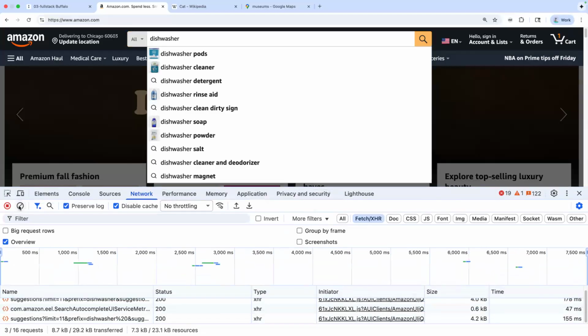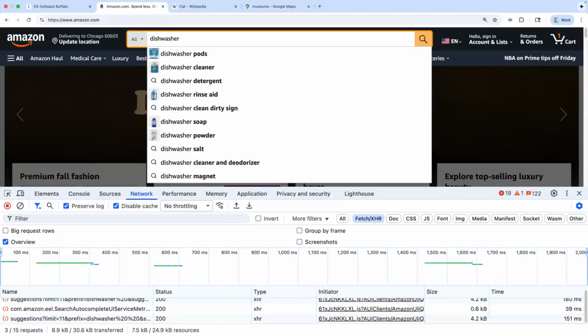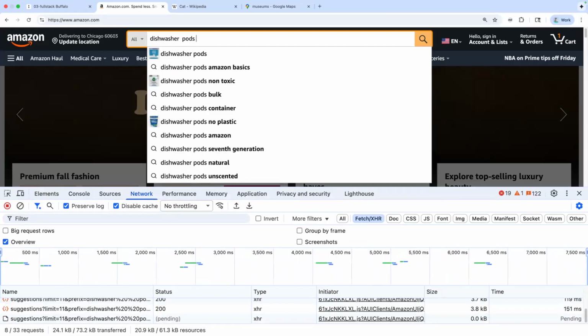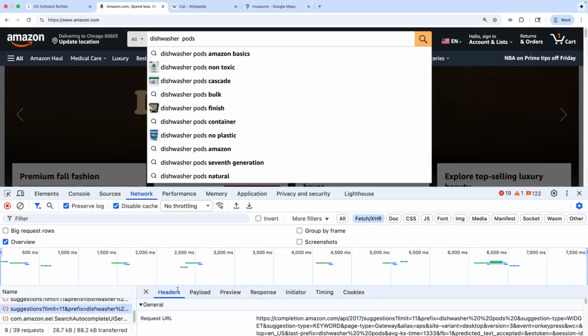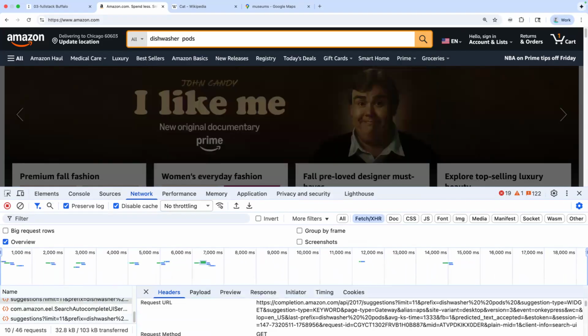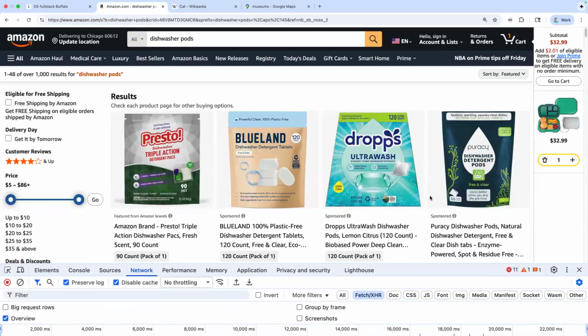It's a little hard to see, but every time I click, not even just when I type, the browser is sending some sort of request over the network, and it's getting data back from Amazon. And then if I hit enter, I run my search, and we get all this data back, right?